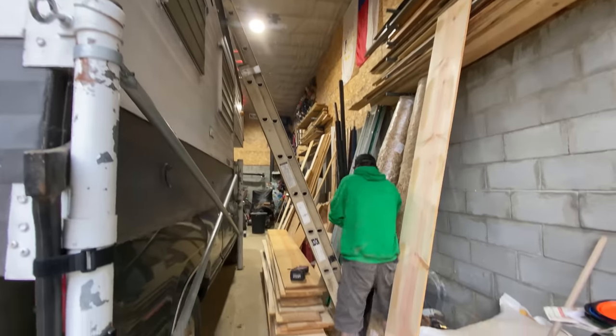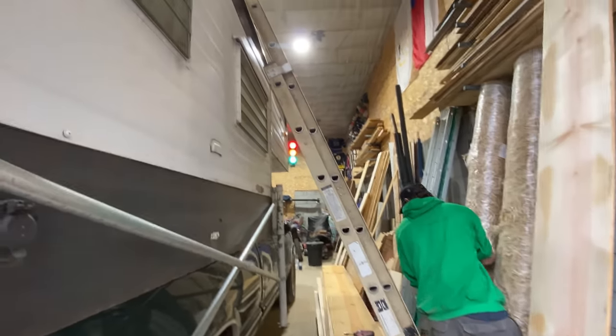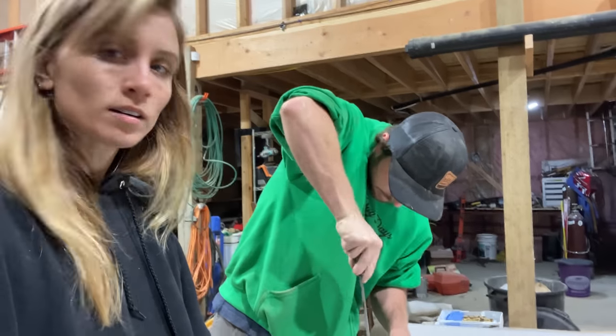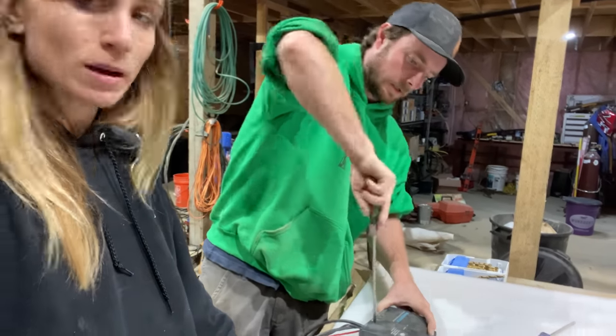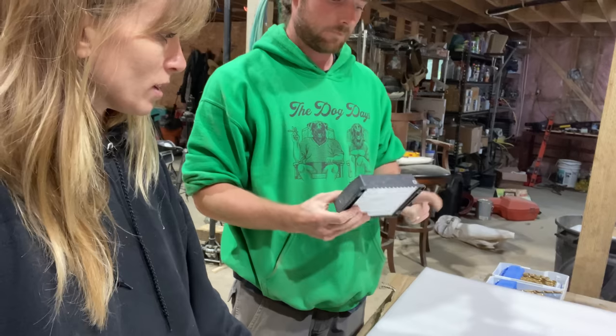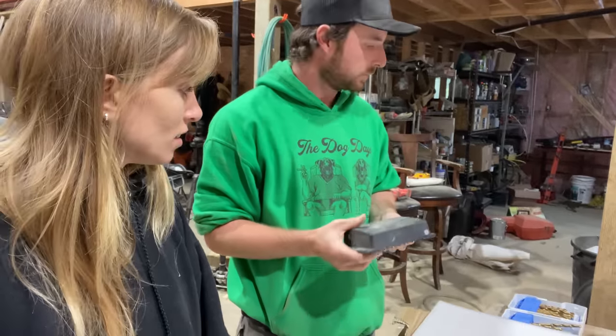Okay, so the other side. Okay, guys, up next is to get this charge controller mounted to the side of the camper on the inside and get these wires through, right? Yep. And then to the battery.